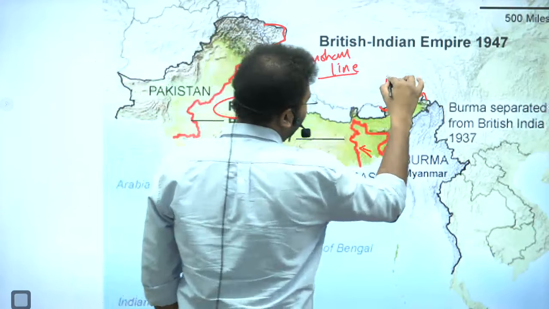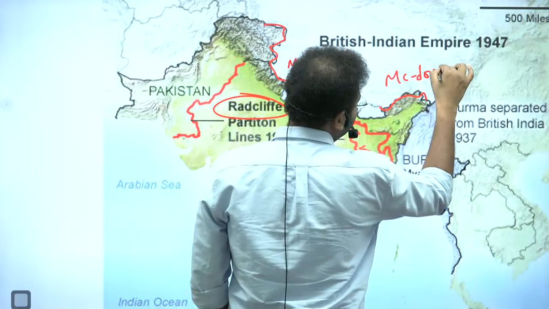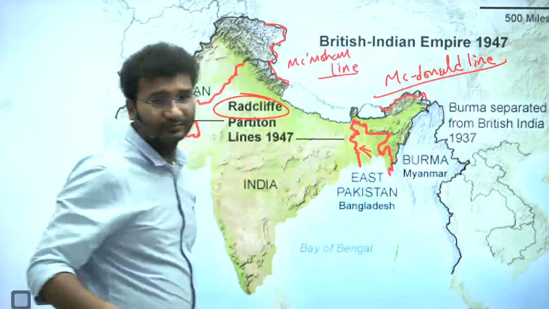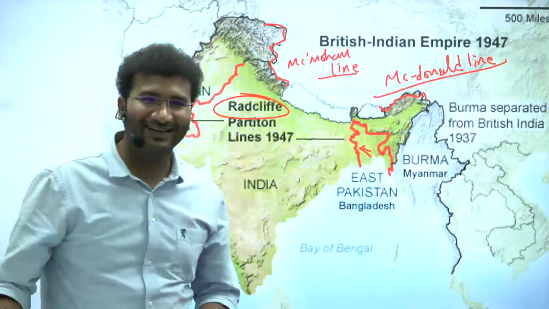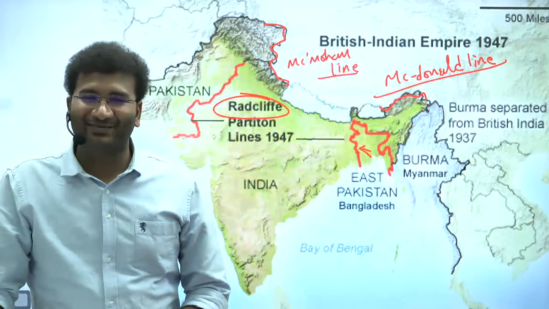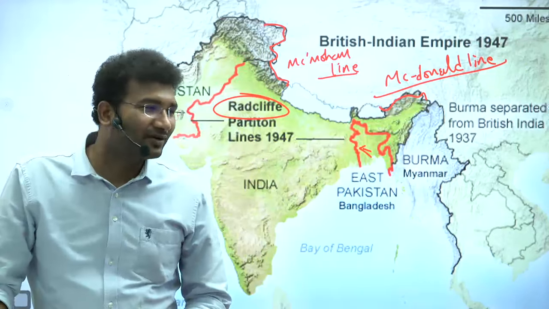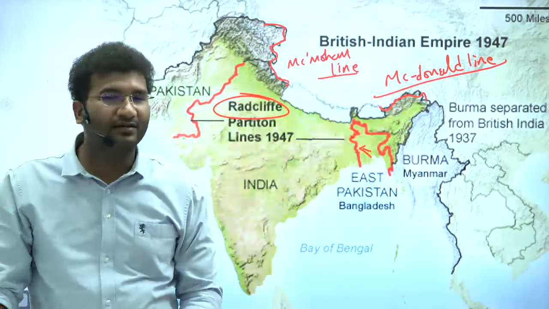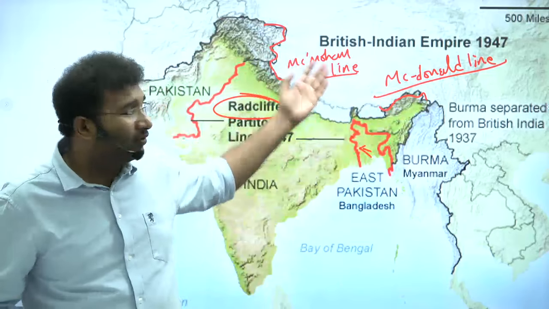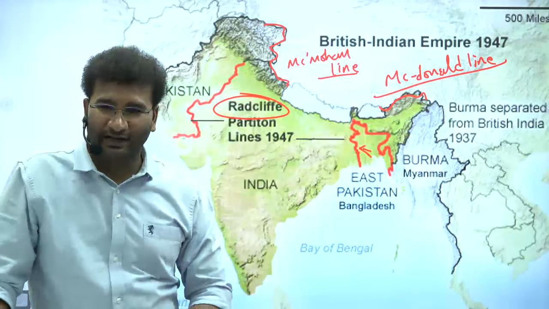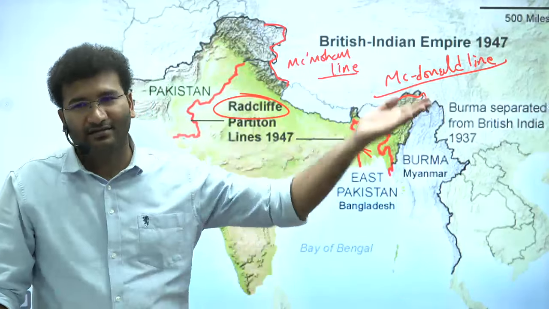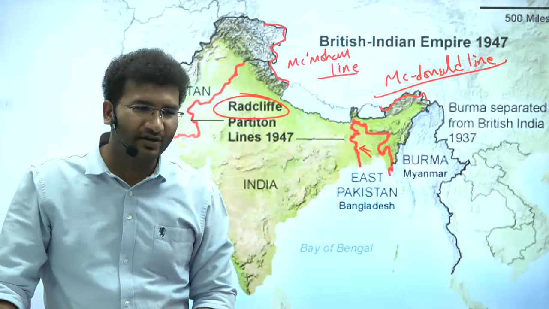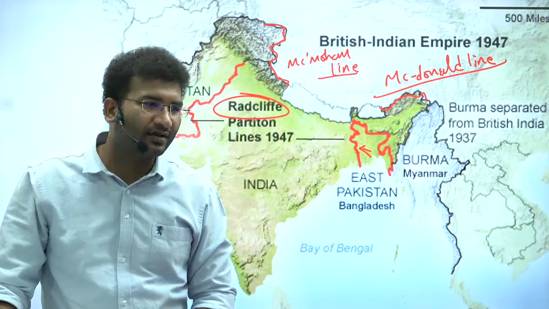Now, what is McDonald line? Burger hai McDonald's, but it is also a boundary line. Same. See, McDonald and McMahon, both are same. Mohan is nothing but an Indian. Mech, दो बंदे मिलके बनाया है, this is the boundary line, right? McMahon and McDonald, both the boundary lines of India and China.